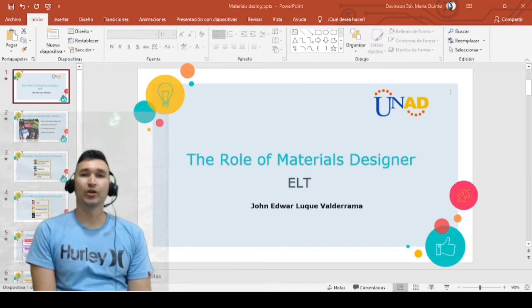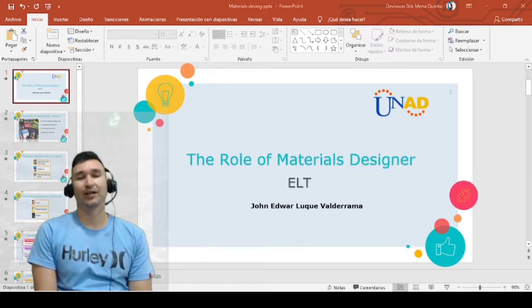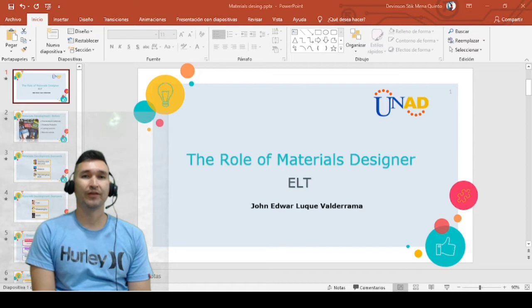Within the course of materials design, we have this activity to check the insights of material development. So let's start.